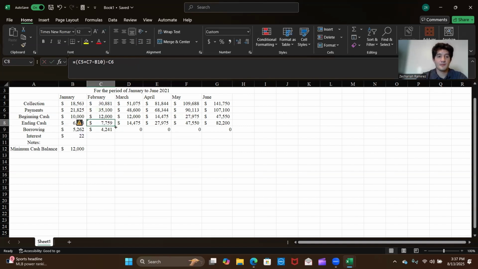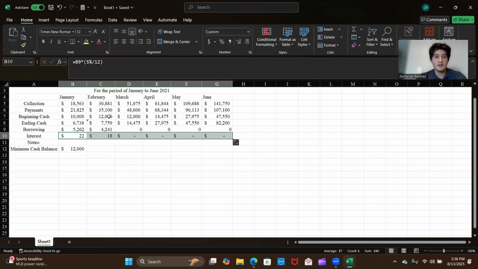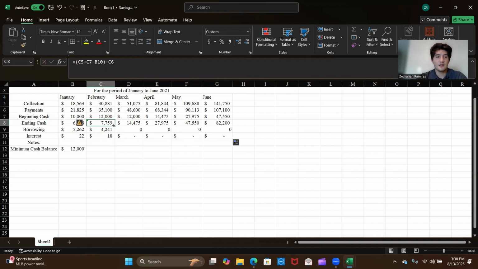And there we go. And then with this interest, we can just copy it over all the months. And then right here with the ending cash, copy it over. And there we go. So we can see that the ending cash doesn't really change because we're not really borrowing much money. And we're able to pay it off fairly quick.